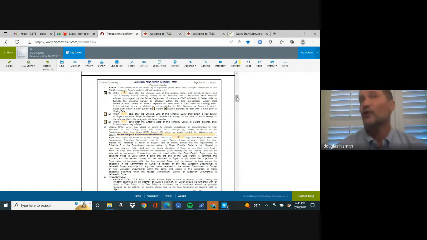Now, if you're in a multiple offer situation, what might I mark here to make it easy on the seller? The third one. I'd mark the third one. It just says the seller's going to buy it. Let's say that Katie, the agent, didn't know whether the seller had it or not. I would just make the buyer pay it. So I'd mark the second paragraph.